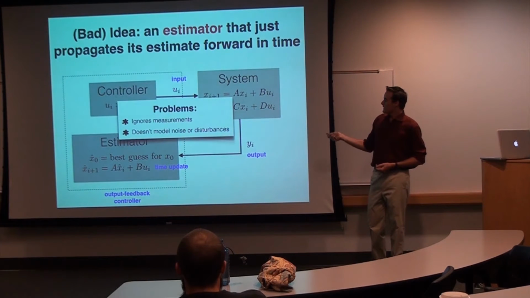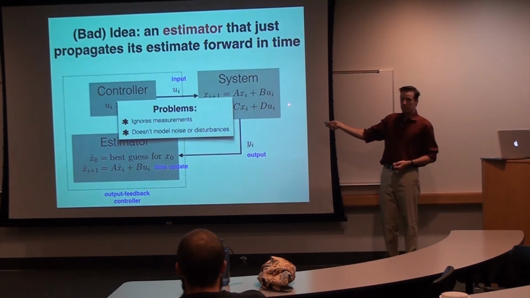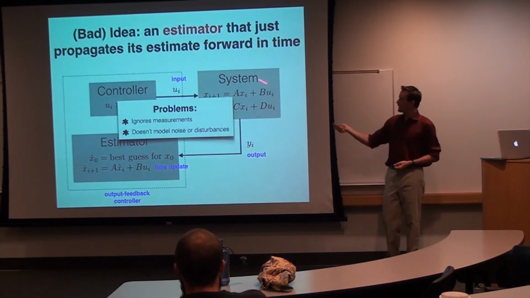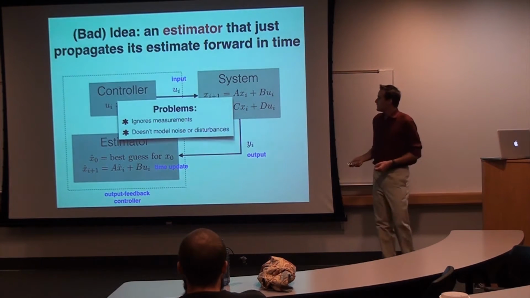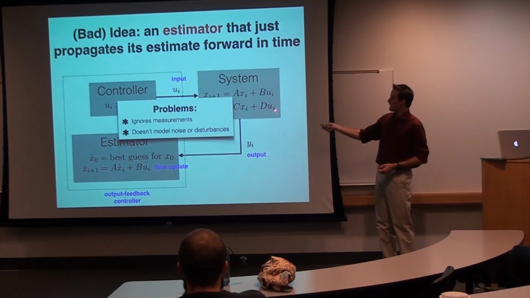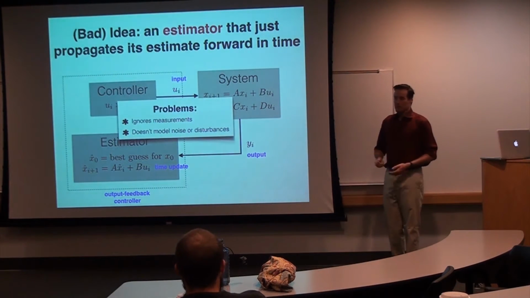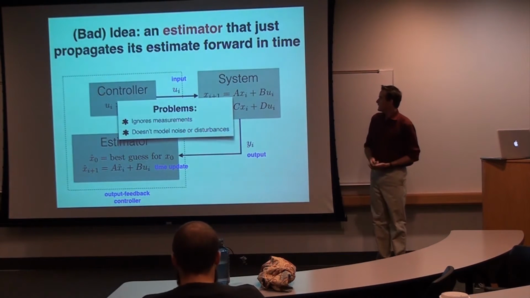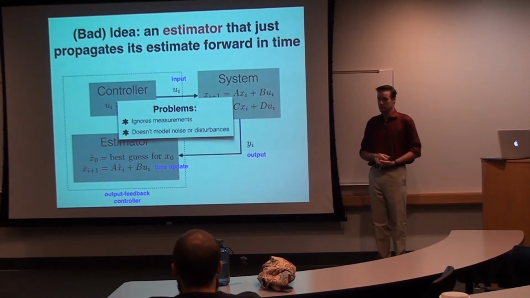The other criticism is that this whole system doesn't account for any sort of disturbances or measurement noises that might be pushing around your system or corrupting your measurements. For example, if this is an airplane, the disturbance would be wind pushing the state around, and there would be some sort of noise on the measurements, like due to electronics or something. So just propagating your guess forward is kind of nice if you did a good job of guessing it, but it of course has this downside of not using the measurements.